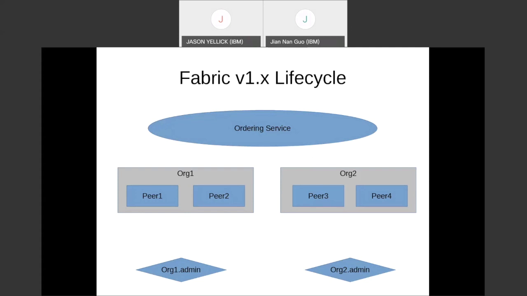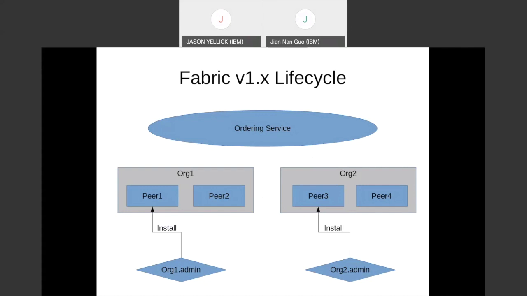So starting out with how chaincode lifecycle worked in Fabric 1.x. This should be a pretty familiar picture. You have a couple organizations, their respective admins, and an ordering service. And we would like to get chaincode installed and instantiated so that we can begin transacting on the blockchain.